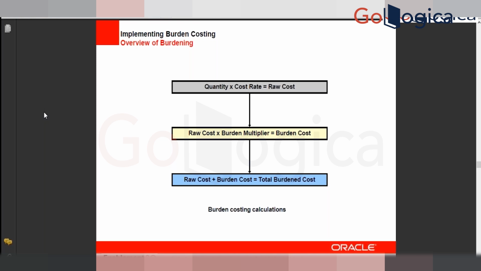The first one is raw cost, I mean, straightforward: the rate into quantity will get hit, and the raw cost into your burden multiplier will convert into your burden cost. First line 100, second line 20, and the last line 100 plus 20, total 120. The company has to pay from the pocket. Now, this particular concept we are going to track using the burden.